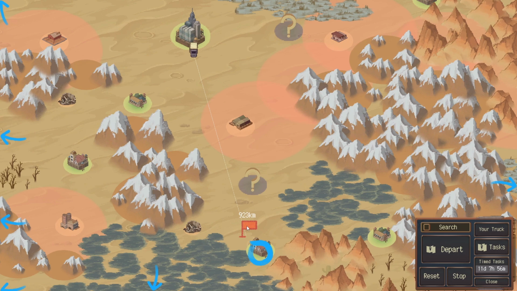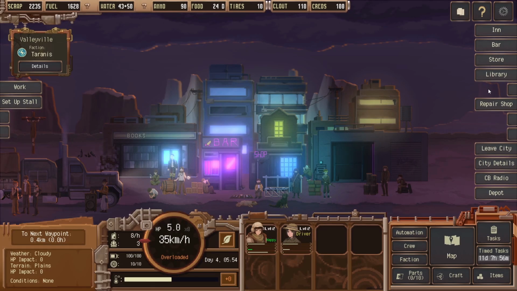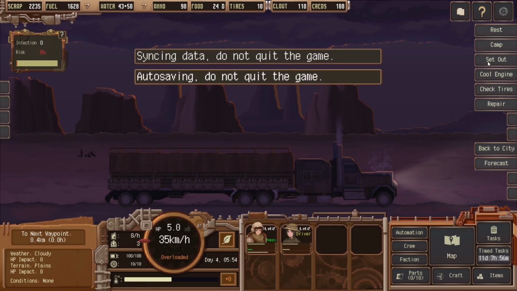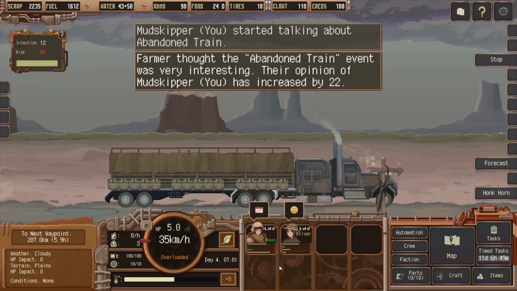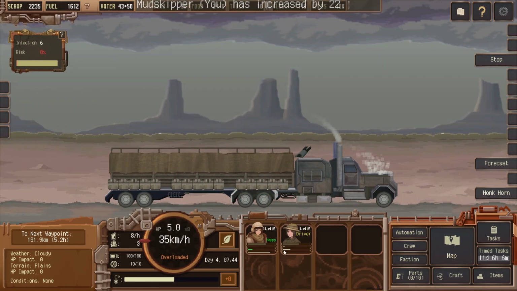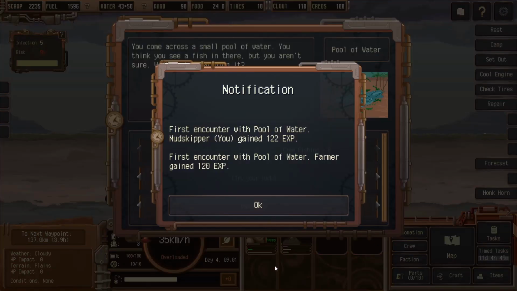Reset. We'll just go here. Close. And yeah, that's fine. City. Set out. Okay, low on stress, low on fatigue, of course. It's going really great so far.